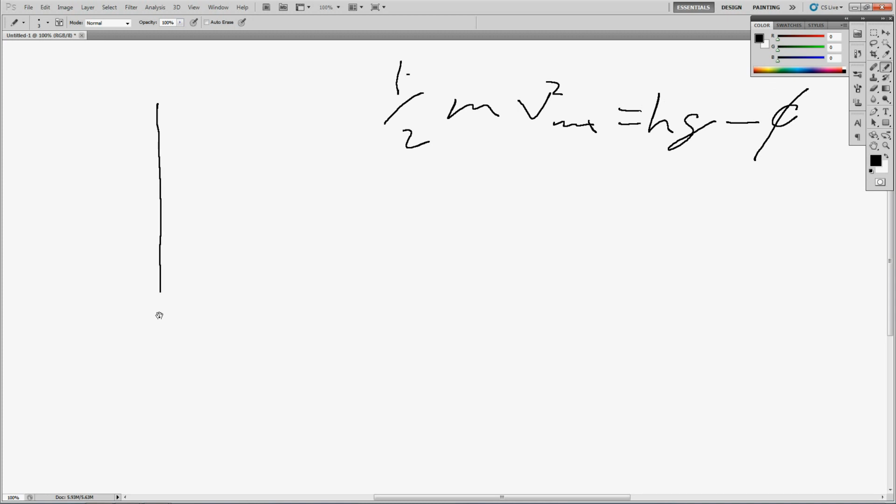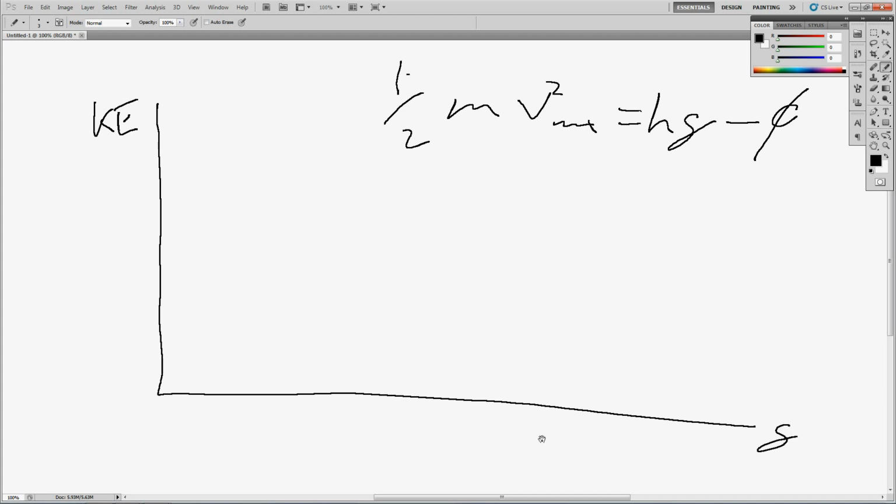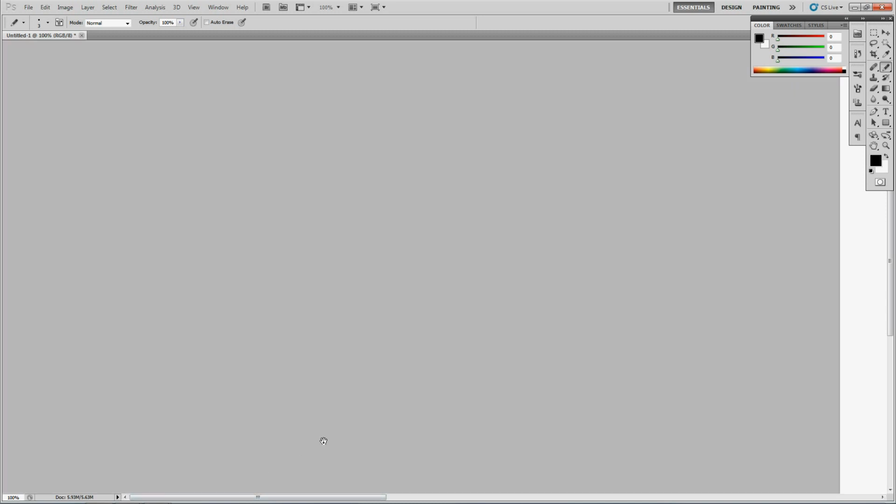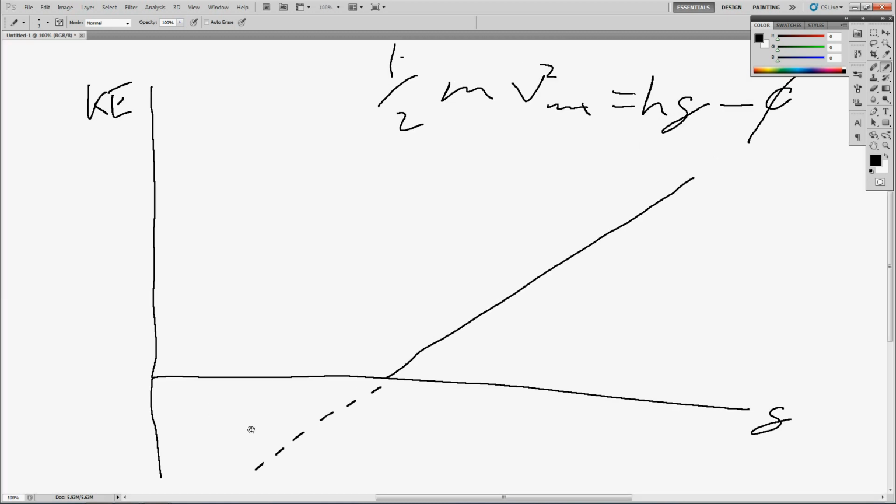So what we're going to have is our KE up here, and our frequency along here. Now our y-intercept is negative, so what we're going to get is a line like this. And if we could measure negative kinetic energies, which we can't, then this here would be our threshold, our work function. So although we can't measure this bit, we know it's a straight line, so we can extrapolate it. And this is going to be minus phi.